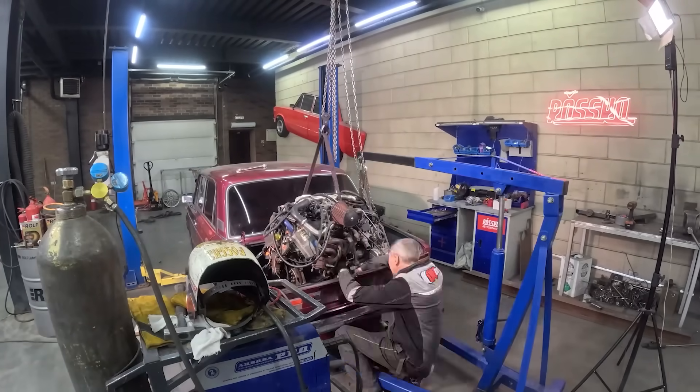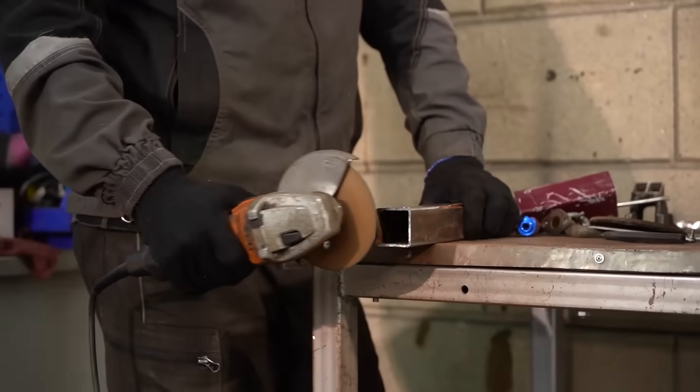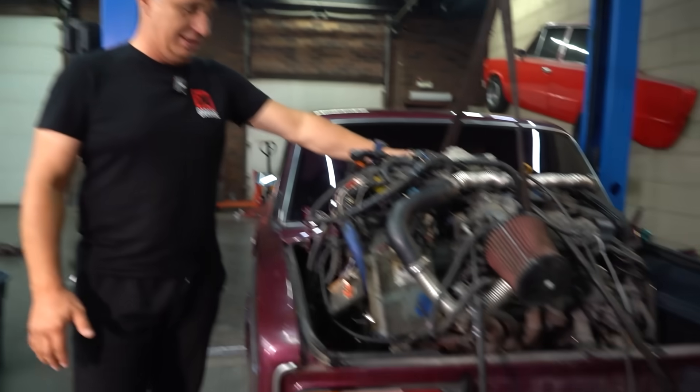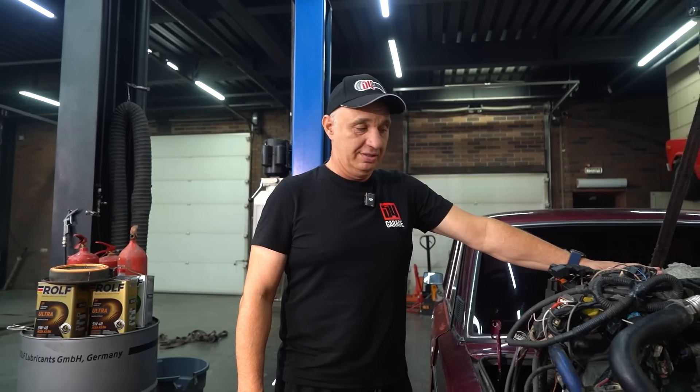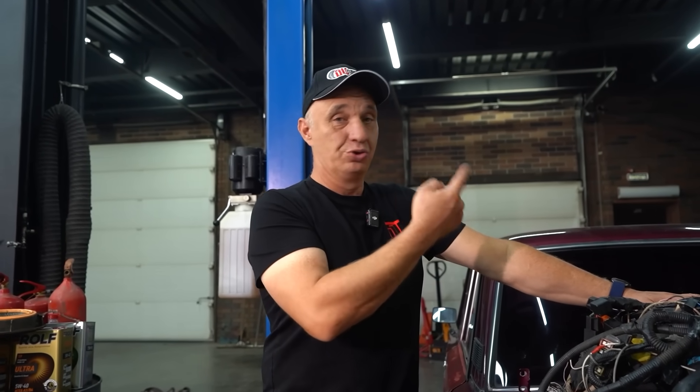Check this out. A turbo is spun up with the help of exhaust gases, and since we intend to pull those from inside the engine, we need something that's going to get the turbo to spin. For that purpose we've got this lovely 2.5-liter engine — we'll mount it in the trunk, connect the turbocharger to it, and the turbo in turn will pull the exhaust gases from the stock engine, creating a vacuum in the system. Well, at least we hope this is going to work. Let's get everything installed and get to the testing.